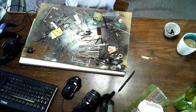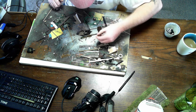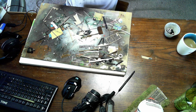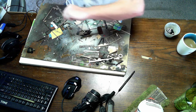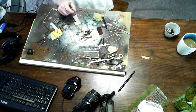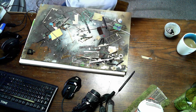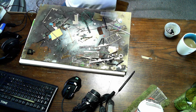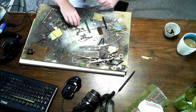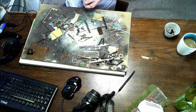Some more resin pieces for a boat kit. I like the boats. Over the past year, I've had more time to build models that are sent to me, because the private work has kind of gone downhill. Surprise, surprise. So I got to build lots of my kits that I have around, like especially these.